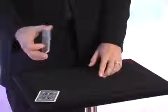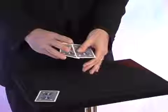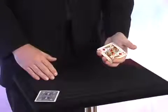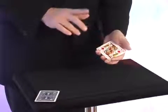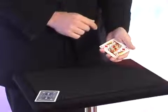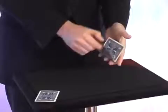And now you're going to do a double lift from the bottom, which is a very simple technique. The easiest way to teach this is to turn everything face down, pull over with the left thumb just the top card, and to lever the two remaining cards face up on top, and you can allow them to fall on top. So you say, we have another king, this is the King of Diamonds. I'm going to take the King of Diamonds, and you're going to turn the double face down. Again, very easy because you only have 3 cards. You're going to push over with the left thumb, turn the King of Diamonds face down, place it into either their other hand or another spectator's hand. So you've got the King of Hearts and the King of Diamonds.